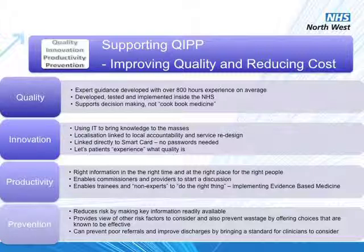and outside it. It does allow localisation, which is really important, because if there are things that you're doing differently here, let's hear about them, let's put them down in a pathway, let's make it available for everybody else to use. You take the point about the drug misuse service, clearly there are things that you're doing that go beyond the map. Let's get into that discussion, let's put it down on a pathway so that everybody can access it. And when I'm talking about everybody, I'm not just talking about the GP in surgery, or the consultant or the clinical assistant in the drug misuse service.